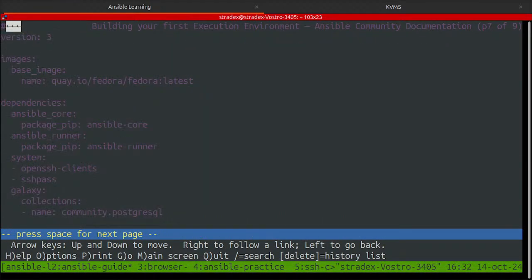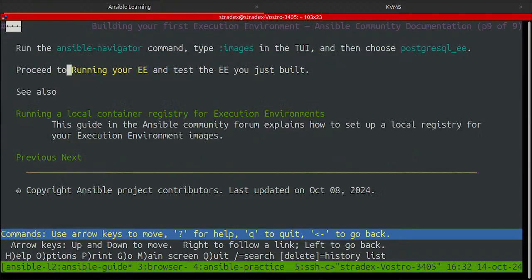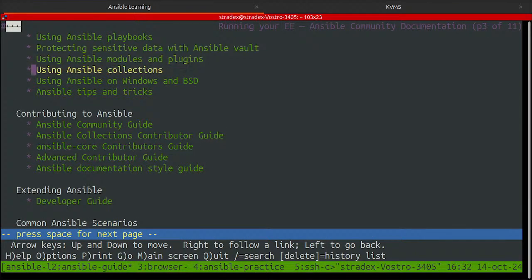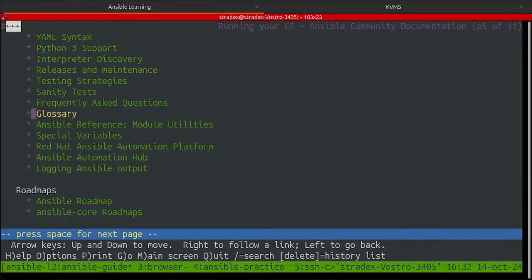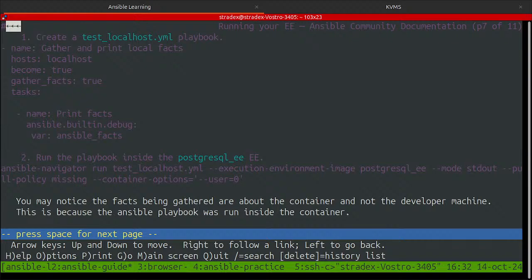What is this going to do? Let me see. What is this at all? Oh, I see.